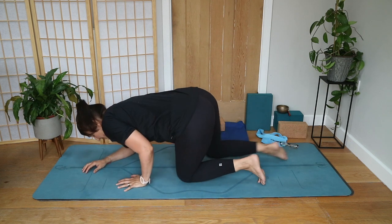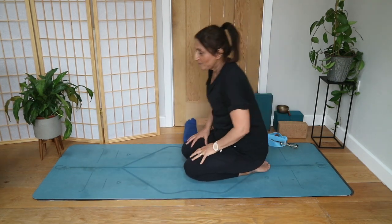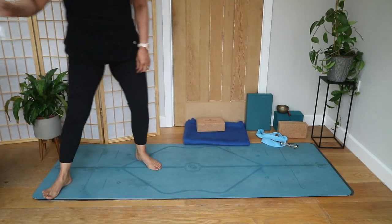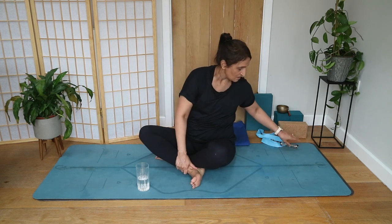Bending that left knee to the side. Take a pause there. So these postures are really getting the heart rate going. They're hopefully strengthening the spine. But then we have that juxtaposition of a sense of release and also a sense of energy.